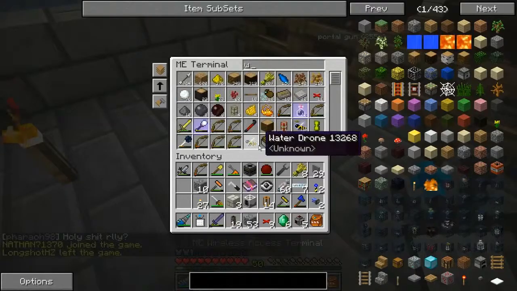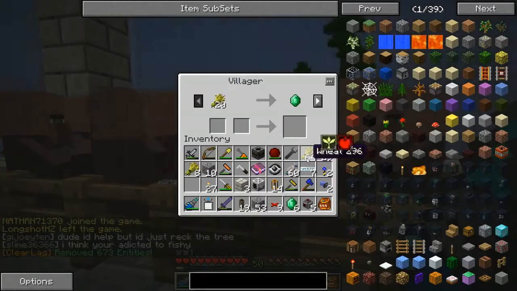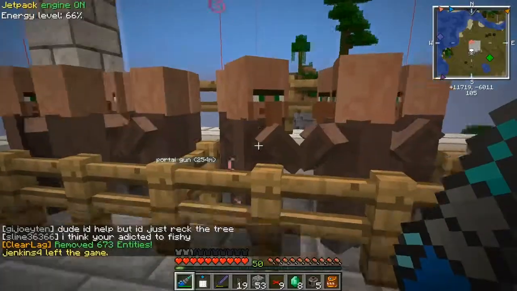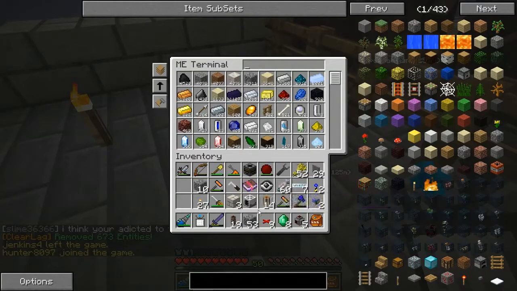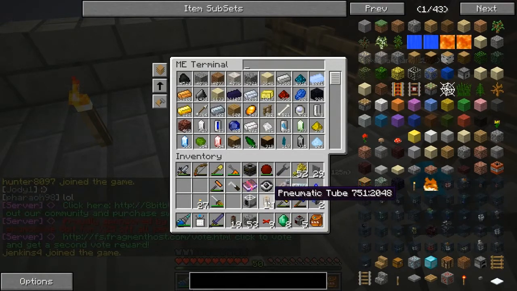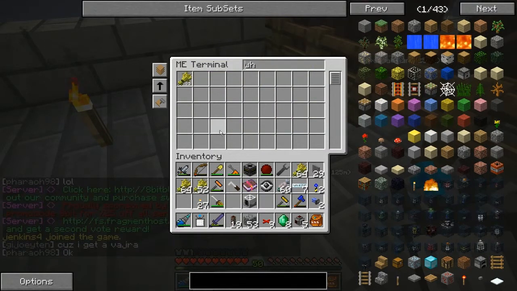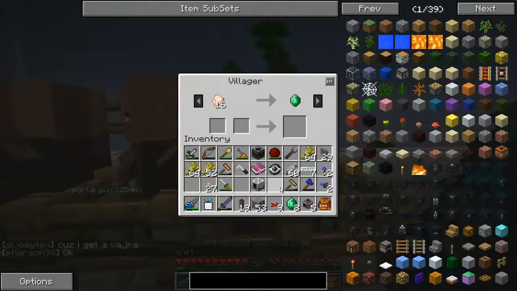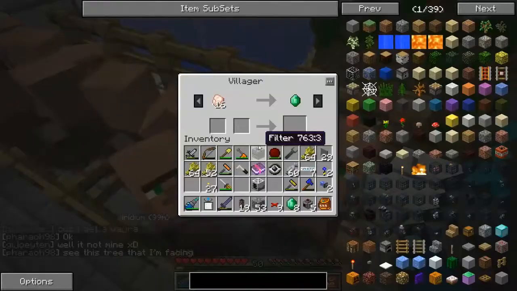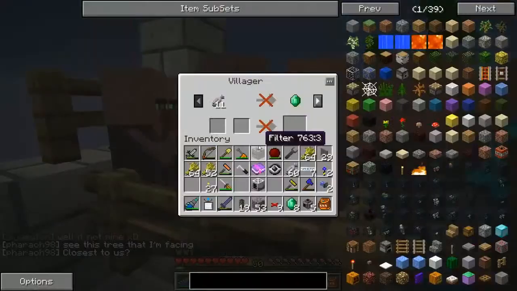Damn, you're robbing me of wheat, man. Oh, I don't know if he likes me or what's going on. Damn, only 3. Put back some other stuff here. Pneumatic tubes. Wow, not much wheat left here. You want chicken? Let's spawn some chicken later. Raw chicken, that's what they want. That's why I kept them.